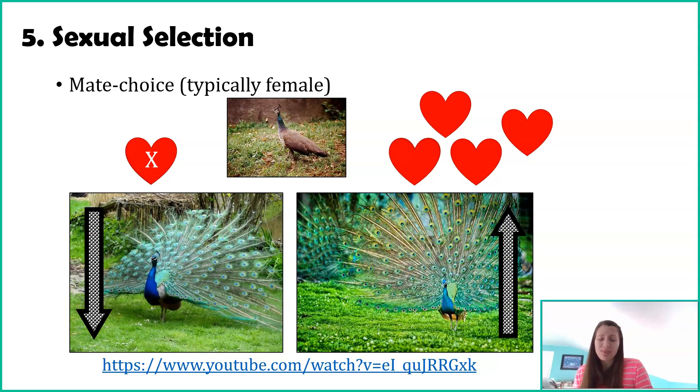Mate choice is not necessarily always on physical behaviors. It can also be, thinking about birds, it can be bird songs. A lot of songbirds are using their songs to attract mates. It can also be on dances. And that's really all I'm going to say there. There's going to be a YouTube video that pops up soon. What I want you to do is pause this video, click on the link that's popping up above me and take a look at some of the other breeding behaviors. In this case, birds have where sexual selection is being acted on.